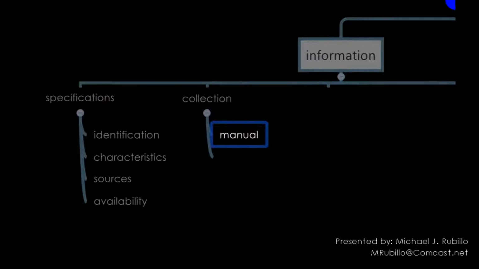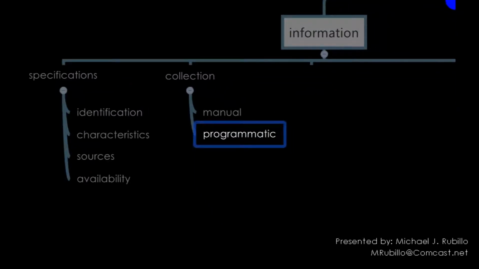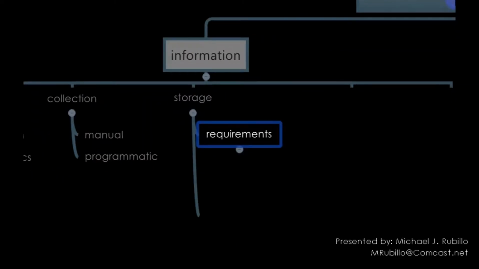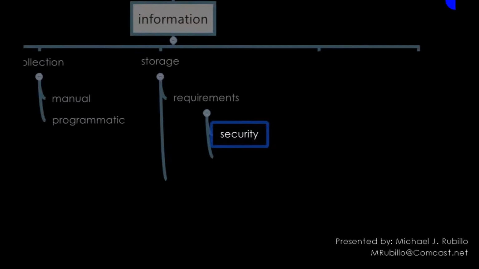Then there's the actual collection of the data, which can be manual or programmatic, depending on what the situation is. If it's manual, we will obviously have one of our marketing companies gather that data for us. Then there's the storage of the data. Sometimes the data that we receive is already in databases and we can leave it there. However, sometimes we need to consolidate the data from multiple sources into one database.